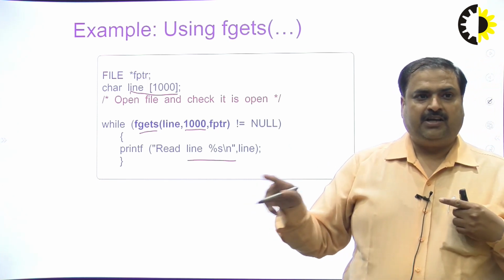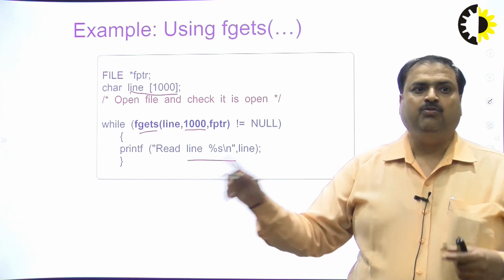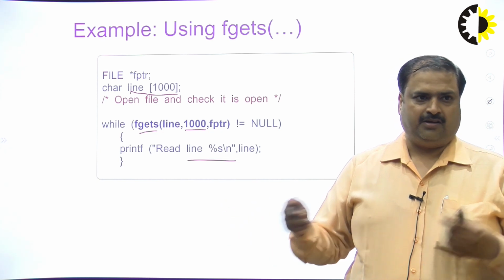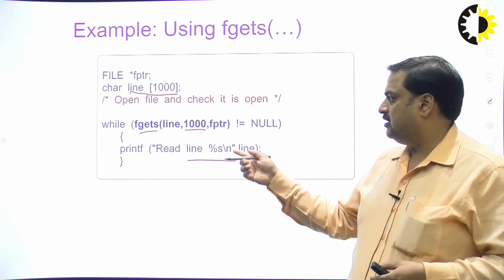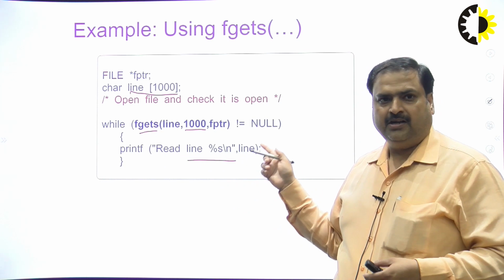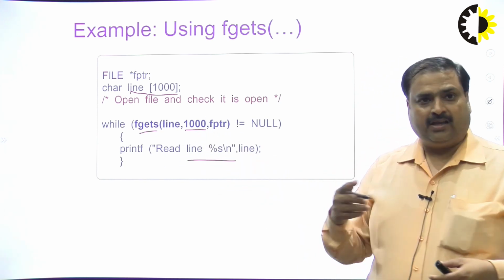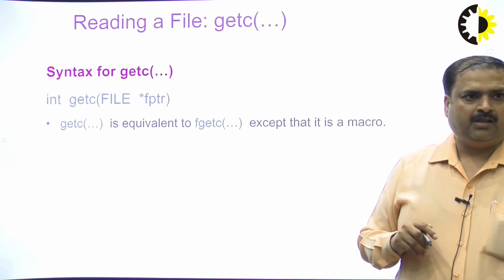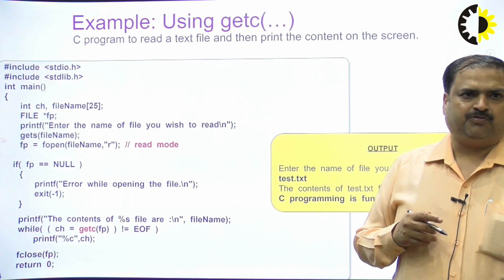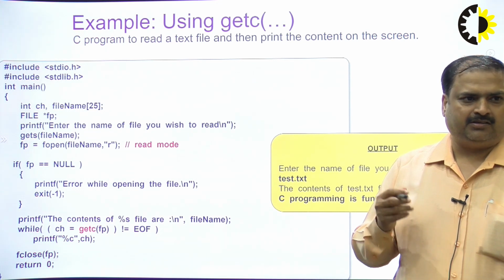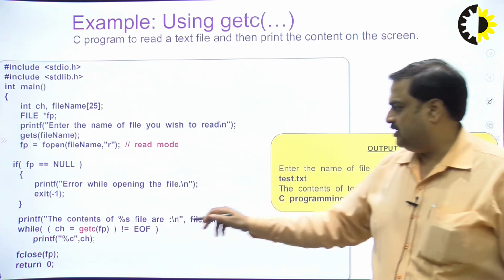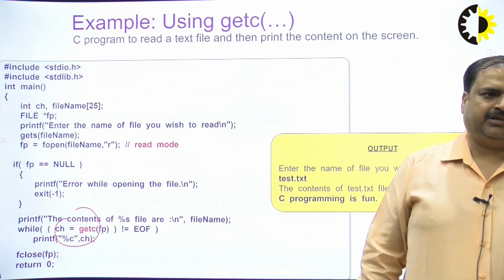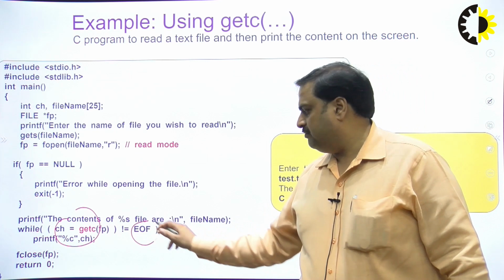How many bytes will it read? It will read up to the newline. Wherever it finds a newline, it returns and gives the line to the screen, which prints it. Again the next line will be read. It will read up to where null is found. getc is used for reading one character. Like here, ch = getc(fp). So we are reading one character and we are checking end of file.